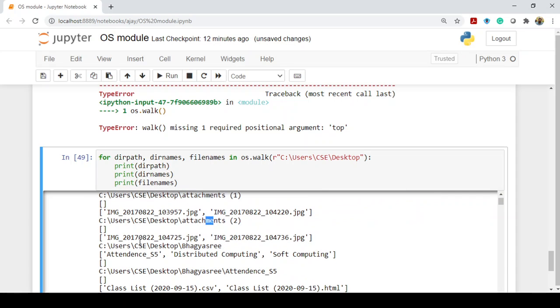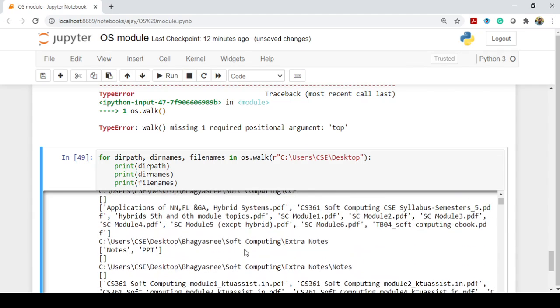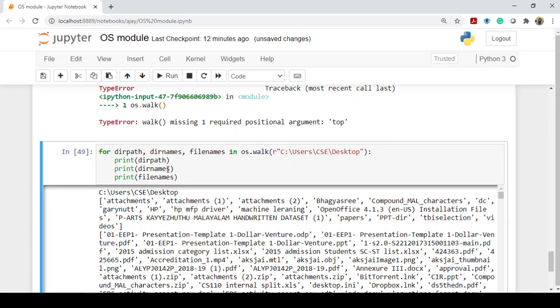Like that, attachments 2 has 2 files. Then another folder. Like this, you can get different folders. So this is to walk through all the files and folders on the desktop. For that, you can use the os.walk method.